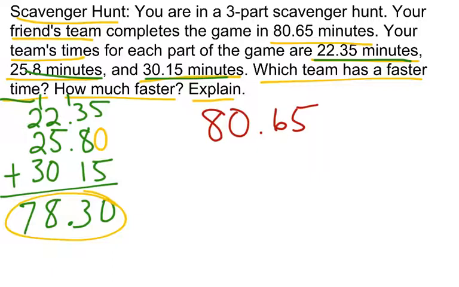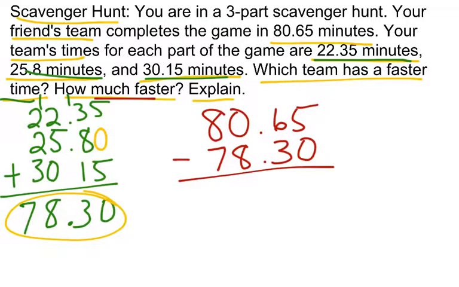Now I'm going to find out the difference. I want to know how much faster my team was over my friend's. Again, I'm not going to rub it in her face or anything, but I just want an exact answer. So now I need to find the difference. 5 minus 0 is 5. 6 minus 3 is 3. And 0 minus 8 I can't do without getting negatives, so I need to use my elementary rules, knock on my neighbor's door, borrow a 10. 10 minus 8 is 2. And of course 7 minus 7 is 0.